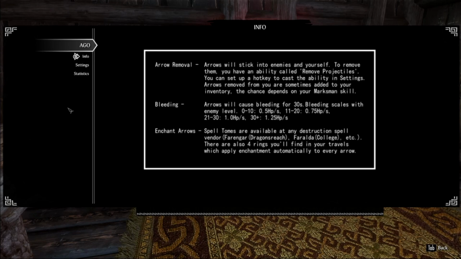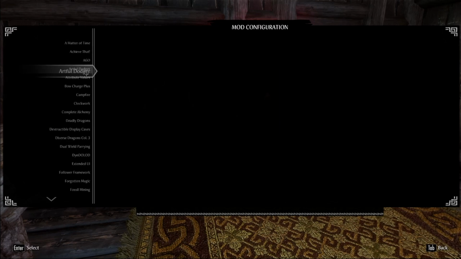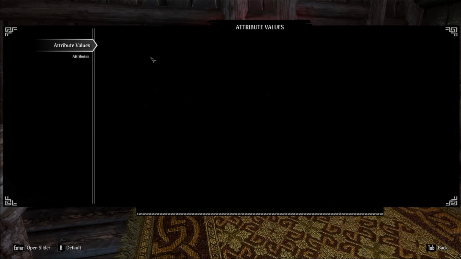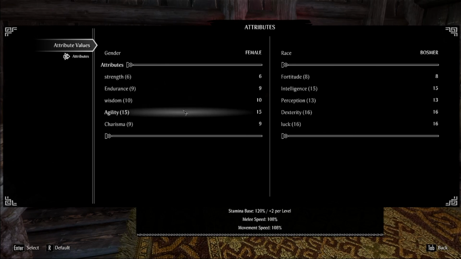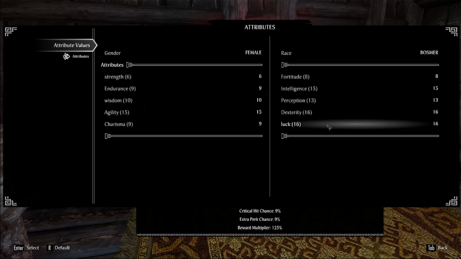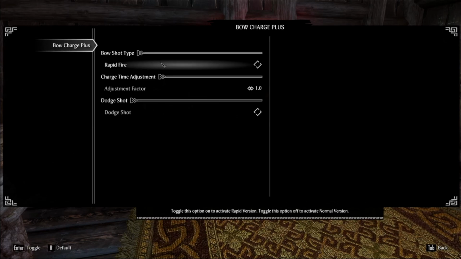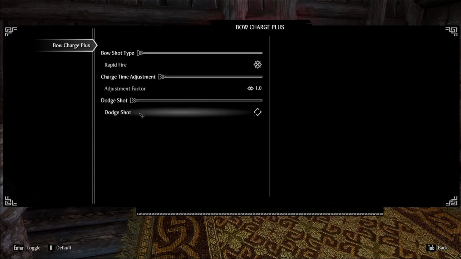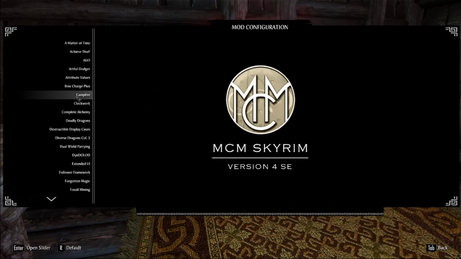There is arrow removal, enchanted arrows, bleeding. Those are all good. Art for Dodger, this is just a dodge. Okay. Attribute values, this is attribute values of my character. So 15 agility, 16 dex, 15 int, and 16 luck. Cool. Bow charge plus, I like to set the rapid fire on and dodge shot on. Okay, so we can actually shoot while we are dodging and whatnot.